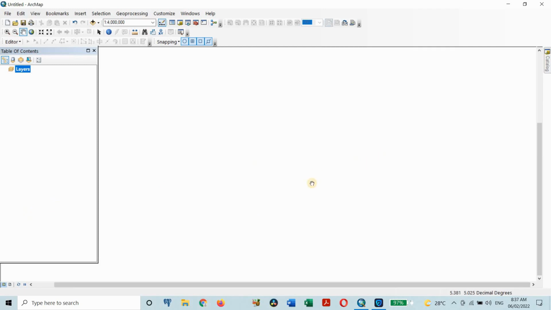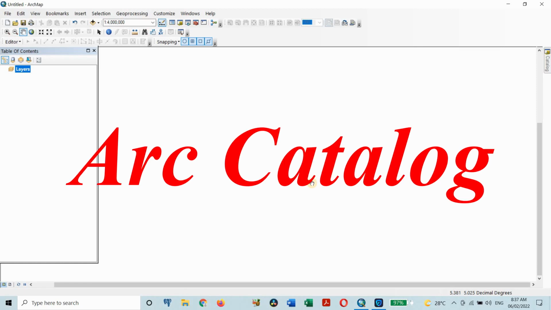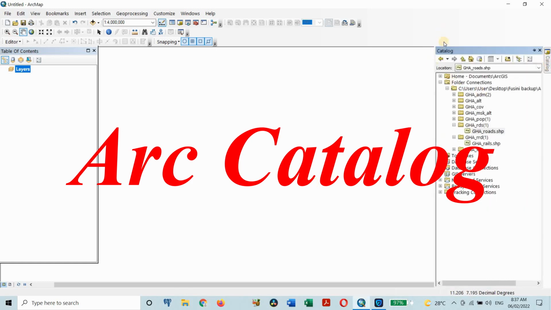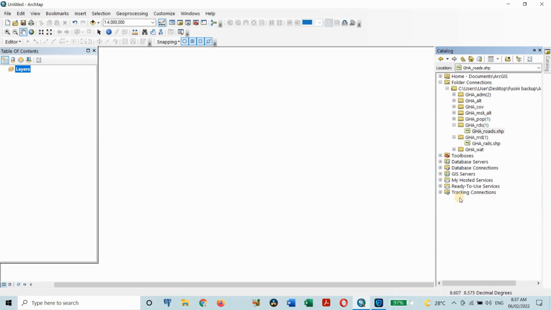So let's move to the second aspect of ArcGIS Desktop, which is ArcCatalog. ArcCatalog is a data management application used to browse datasets and files on one's computer, database, or other sources. So this is ArcCatalog. You can use it to load data into ArcGIS. You can use it to browse datasets and files on your computer, database, or other sources. And then, in addition to showing what data is available, ArcCatalog also allows users to preview the data on a map. ArcCatalog also provides the ability to view and manage metadata for spatial datasets. So these are the basic functions of ArcCatalog.